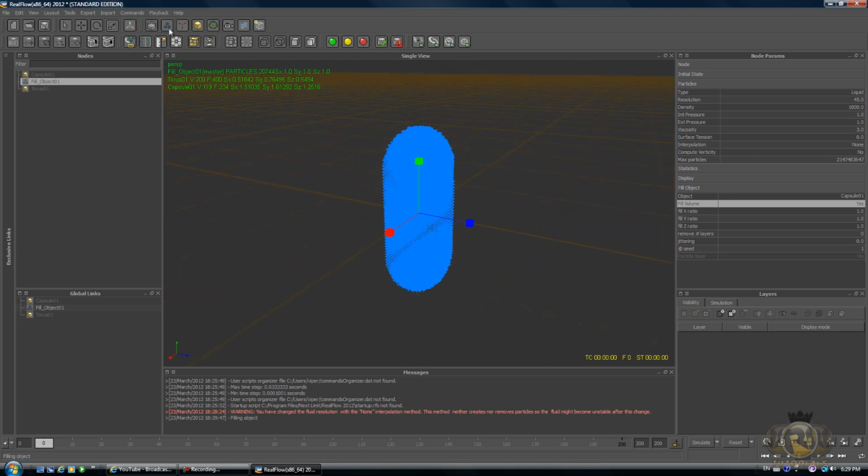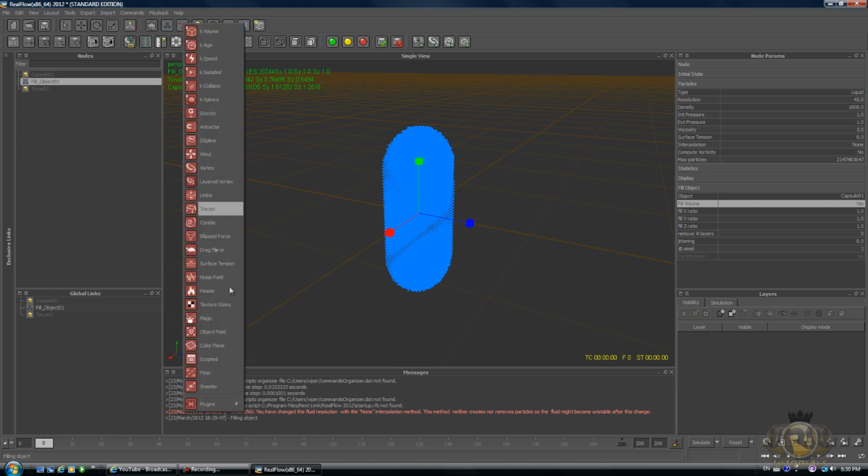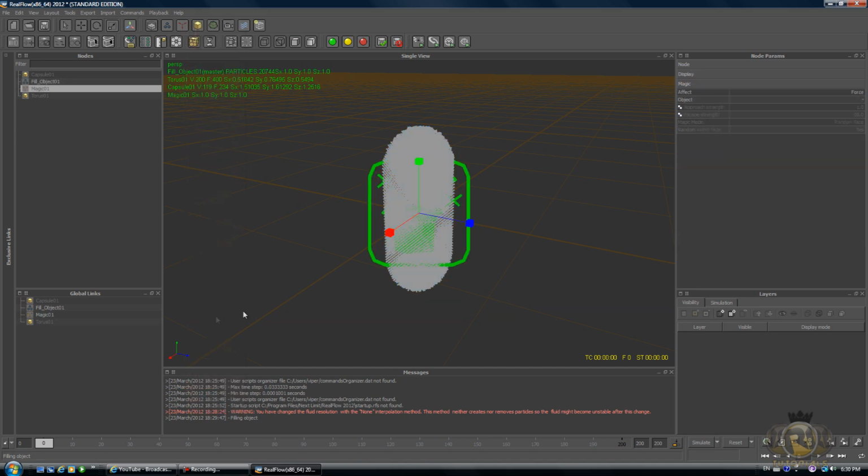Okay, now the next step is to go to the daemon menu, which is the red one, click on it, and select magic. In magic you want to again select an object, and this time it's the object that you want our fluid to morph into. So right here in object, click on the right of the tab and select torus, which it's going to fill into, and then change the approach strength to 30 just for now.